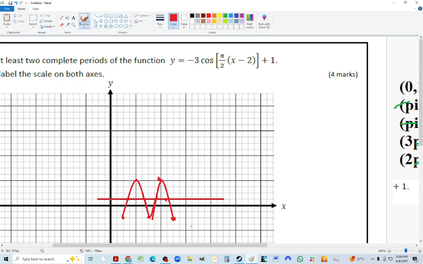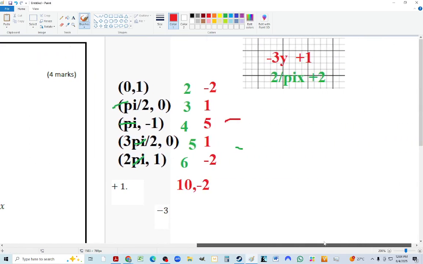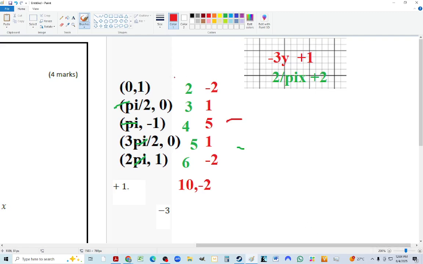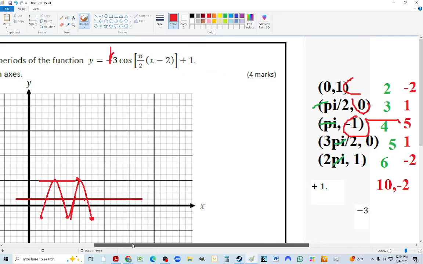If you were asked for the max, it's the distance from the axis, the amplitude, 3. You don't need the negative. That's the amplitude rather. If you want the max, it's going to go up as high as, oh, I should be as high as 4, not 5. So I might have made an error in there. Multiply by minus 3 and add 1. That's minus 3 and minus 2. 0 plus 1 is 1. Minus 3 is 4, plus 1 is 5. So the max is 5. Oh, am I adding 1?